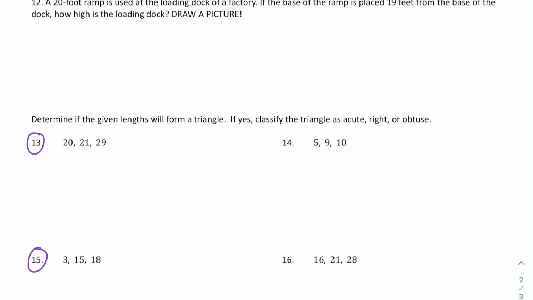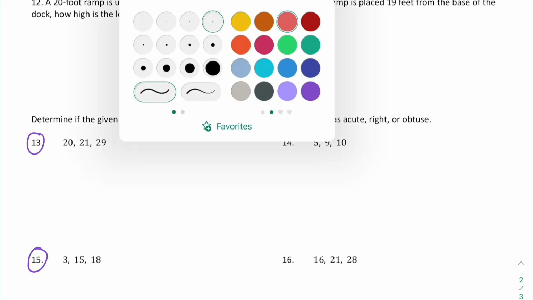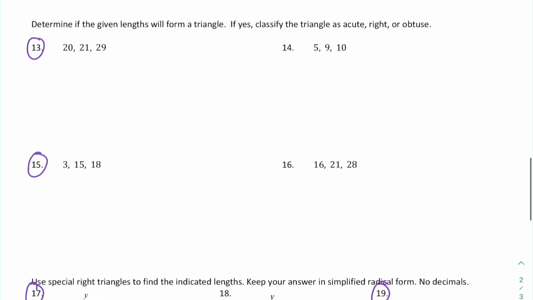All right, on this next section, we practiced this in the notes, so if you need those, they can help you. But we have a couple tests that we're going to do, and I can write them out on the right side. So first we're going to say, is this a triangle? And what you're looking for here is A plus B has to be greater than C. The reason for that is if you have legs that do not add up to at least your hypotenuse, there is no way to create that triangle.